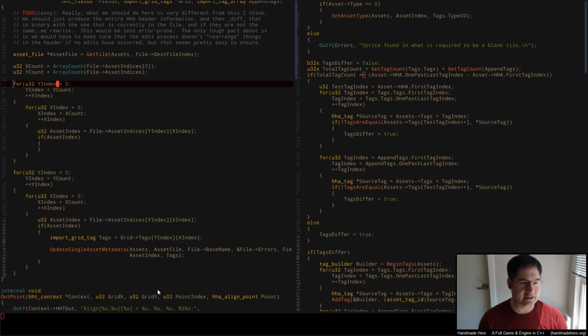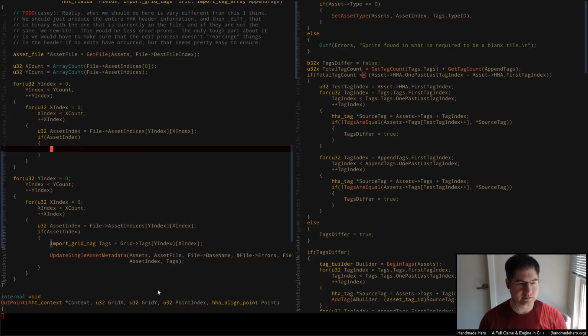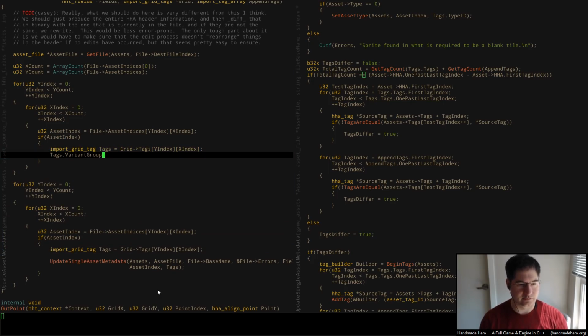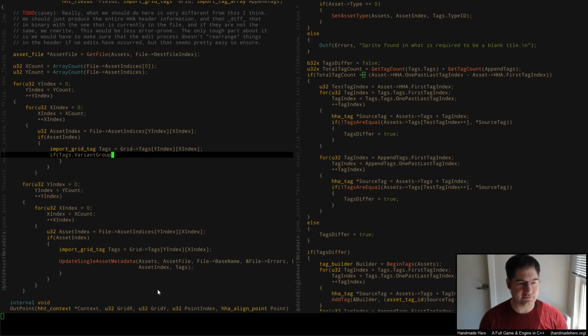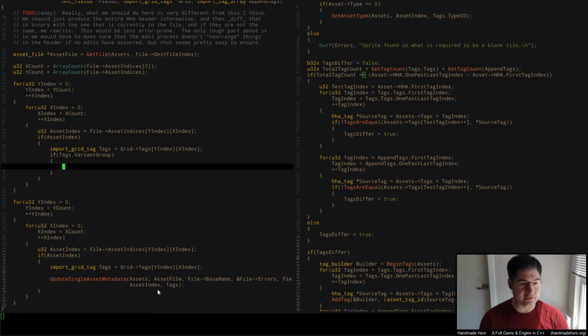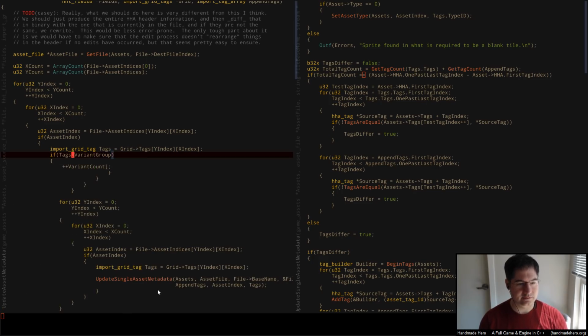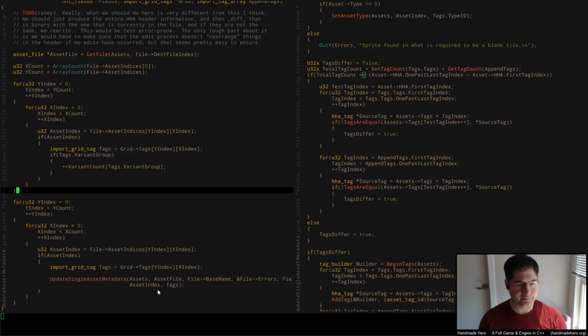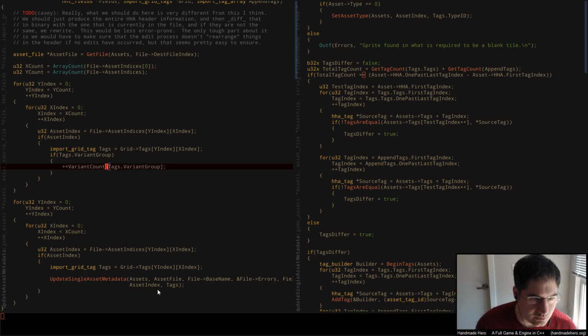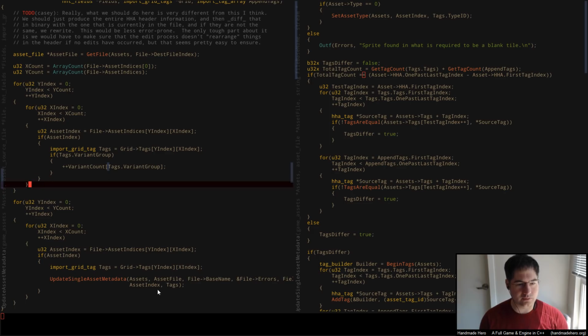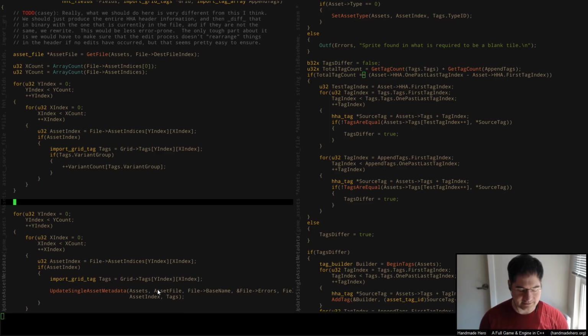So anyway, here's the y-index, x-index scan. Here's the asset index that's coming off of it. We're going to need to know this, and we're going to need to know the variant group. So the way we would probably do this is, if there is a variant group on this, then we update a variant count for that variant group. That way, for any given one of these, we know what the value should be. And when we're done with that, we can then produce the bucket sizes, so we would have the bucket size for each variant group.